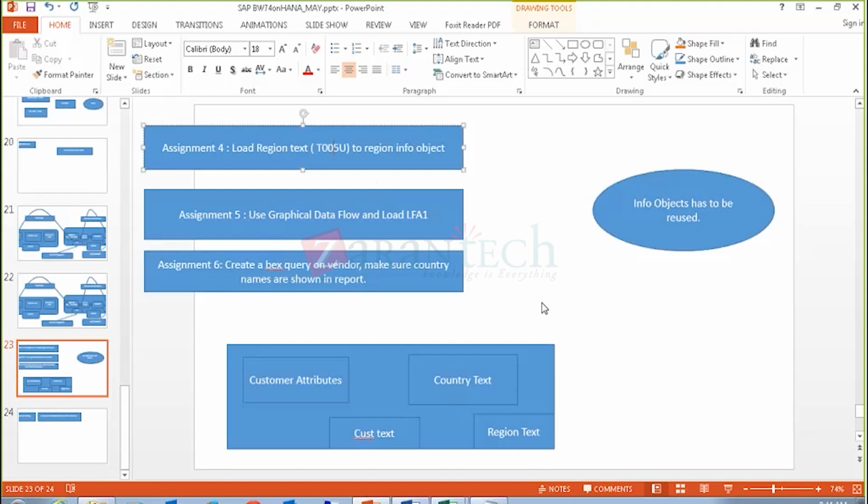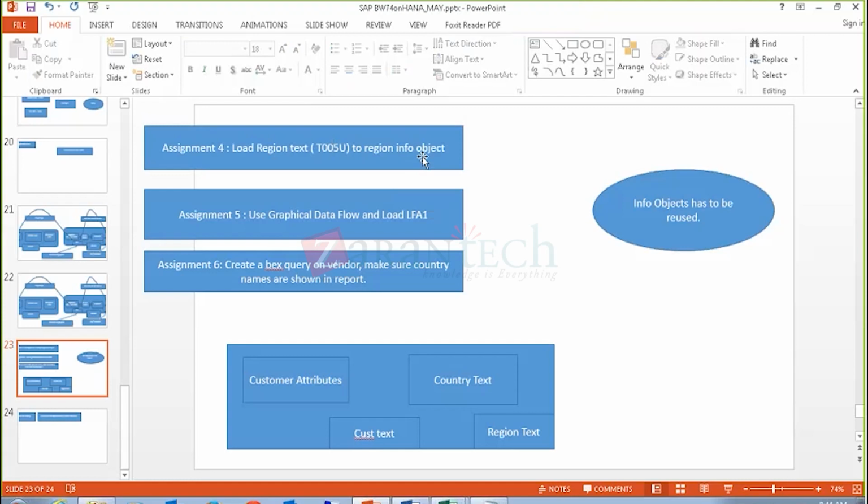Once you are done, post it in the blog with the technical name of the object which you have created, and any issues you face, so I can log into the system and verify if you have done your assignment correctly, or if there is something missing, I can discuss that in the session.